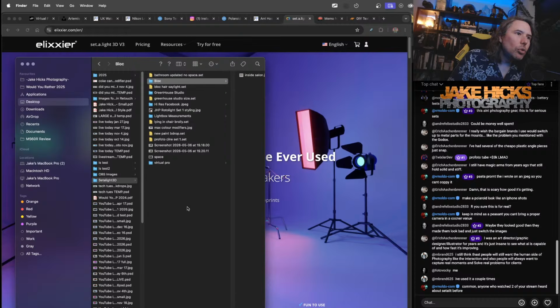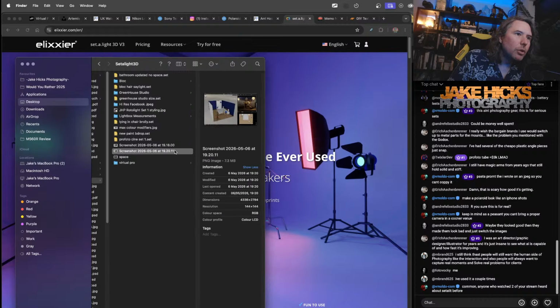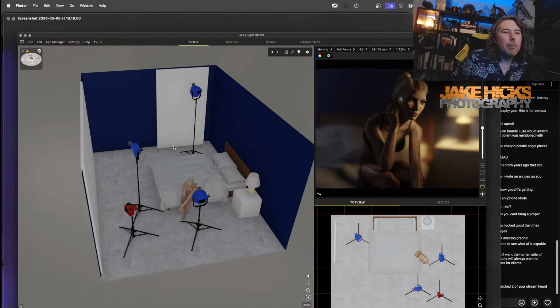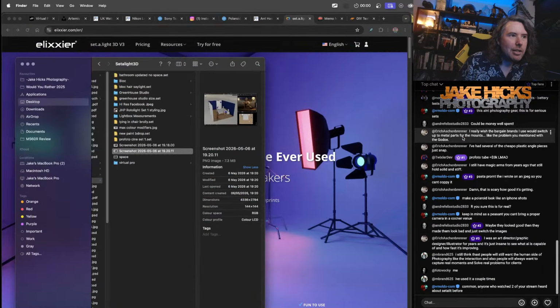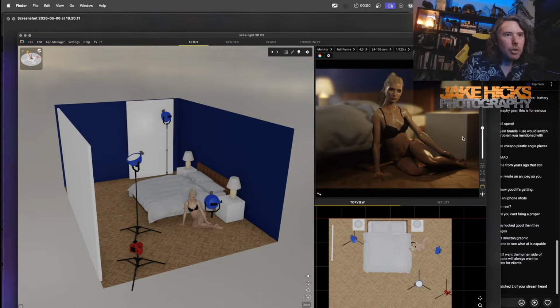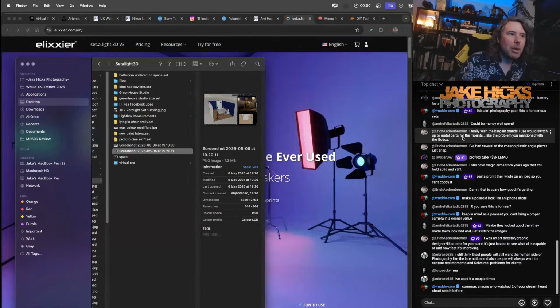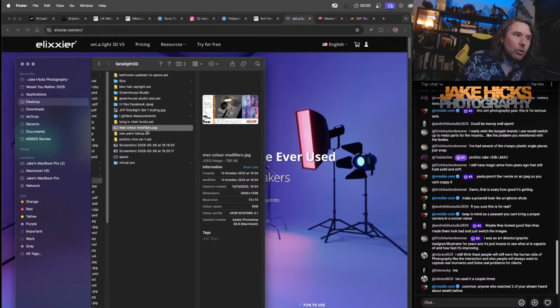So let me see, what else have I got here? I got this one. Oh, this is recent. This is from mentoring a guy doing boudoir and looking at the space that they've got. This was done in version 3. Version 3 has atmosphere in it, so you can bring in haze and stuff. You can use it to build the spaces and see what you can do with the spaces you have. I think it's something I use it for a huge amount, and I'm trying to explain that to clients.